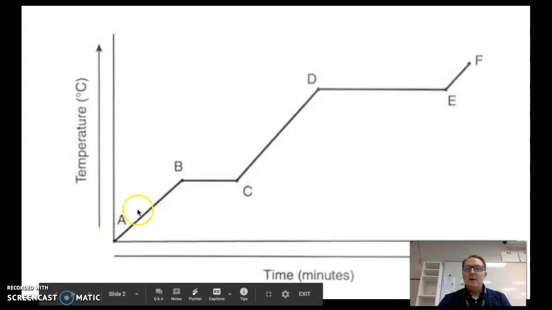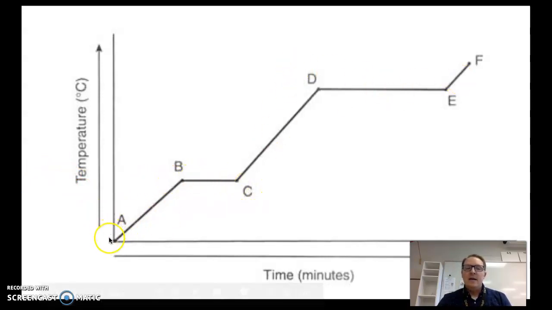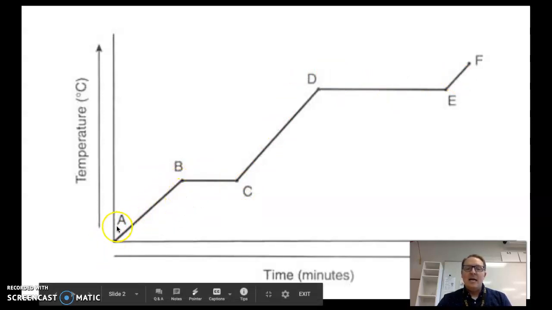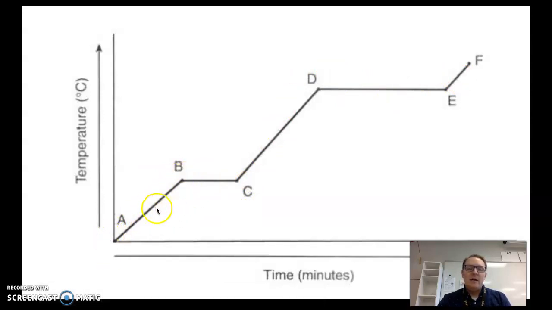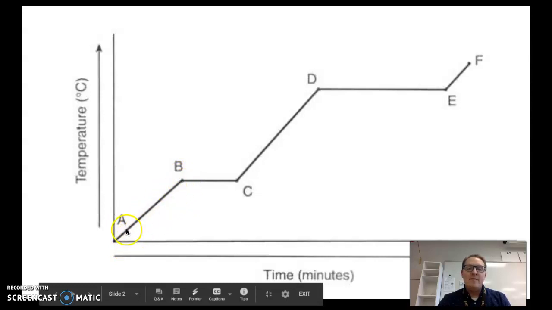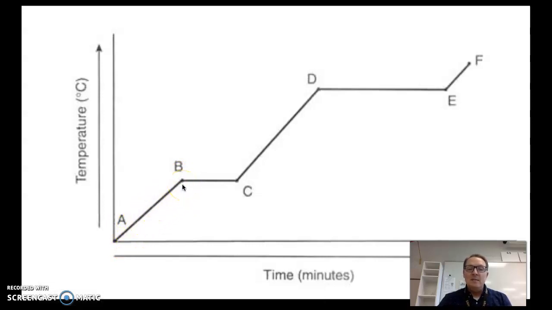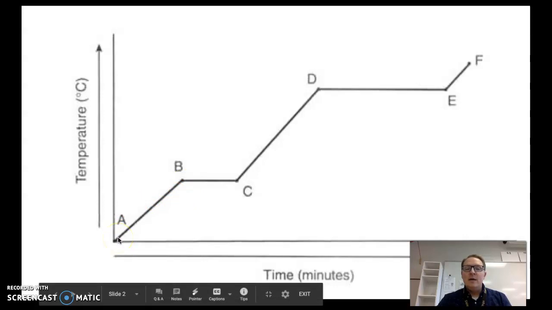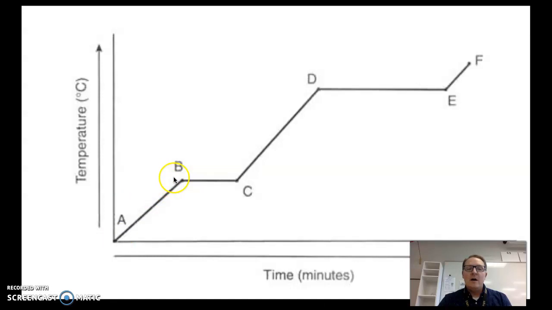All right, so I want to point out a couple of things to you. Notice that at the beginning part of this graph, we use these letters to help us divide the graph up into segments. Okay, so A is not this section. A is the beginning point, and B is this point right here. So we could talk about this segment of the graph as AB, or from A to B. Notice that as time ticks away, the temperature of this material is increasing, right? It's getting hotter and hotter and hotter. But then all of a sudden, something mysterious happens. Between B and C, time keeps ticking away, but notice that the temperature holds constant. It doesn't heat up and it doesn't cool down.